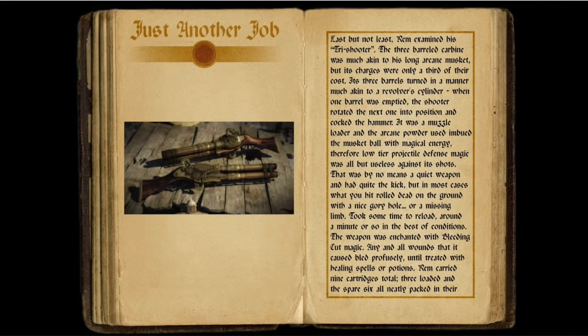And last, but not least, Rem examined his tri-shooter. The 3-barreled carbine was much akin to his long arcane musket, but its charges were only 1/3 of the cost. Its 3 barrels turned in a manner akin to a revolver's cylinder. When one barrel was empty, the shooter rotated the next one into position and cocked the hammer. It was a muzzleloader, and the arcane powder used imbued the musket ball with magical energy. Therefore, low-tier projectile defense magic was all but useless against its shots. That was by no means a quiet weapon, and had quite the kick.